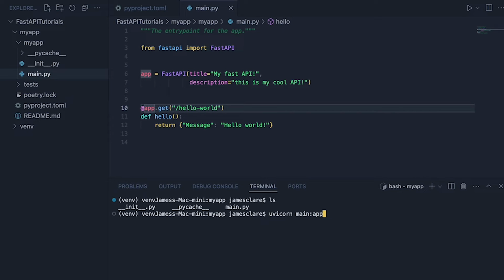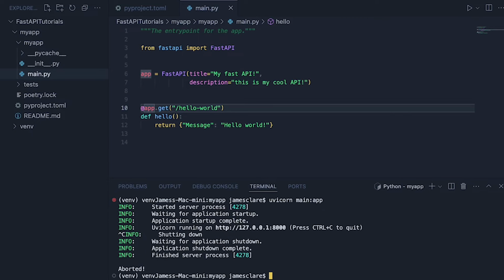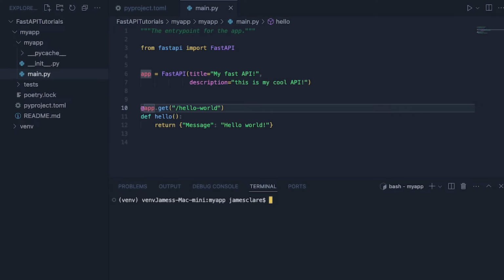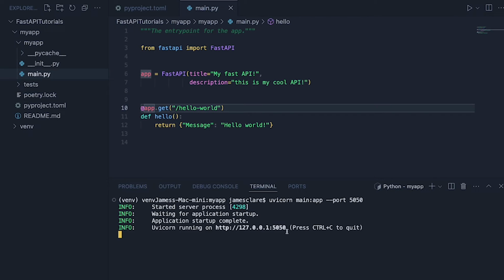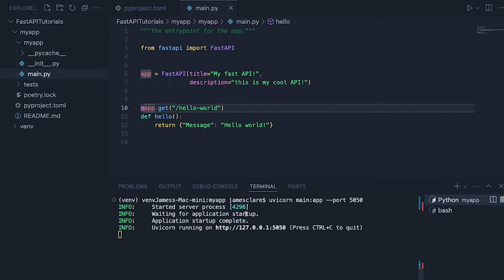So if you hit enter now, we can see by default it's chosen localhost here. However, you can also choose to run it under a different port. So if we do Control-C here, let's clear that screen up and do this again. If we do say port, I don't know, 5050, there we go. We can see the app is now being served on port 5050. So what I suggest you do in this case is try curling your application. So if I open a new window here, I can do curl, basically just pinch this address.